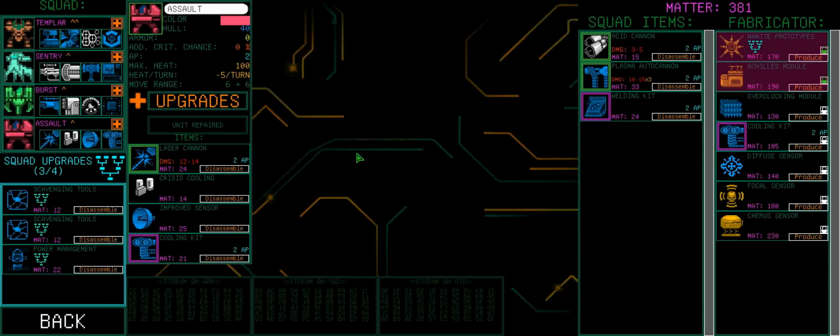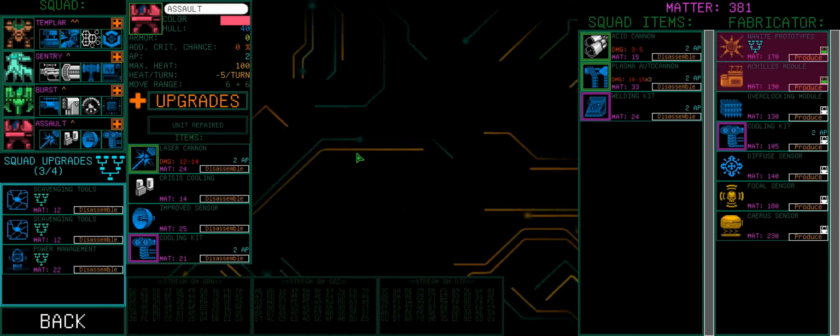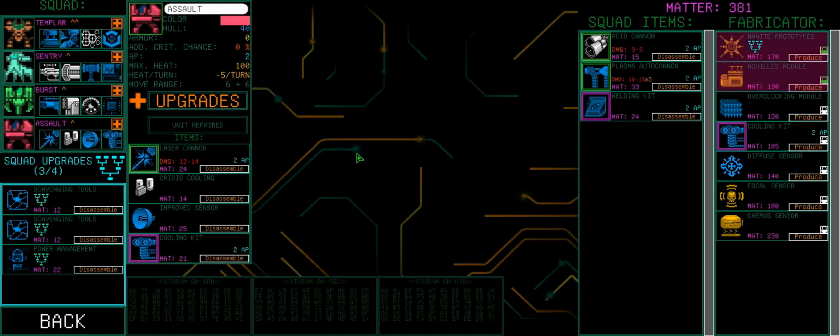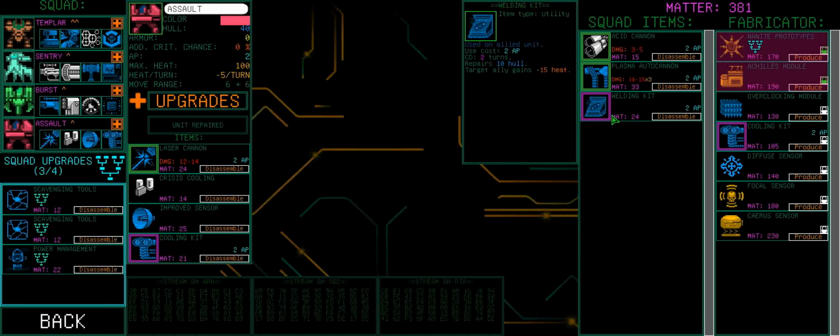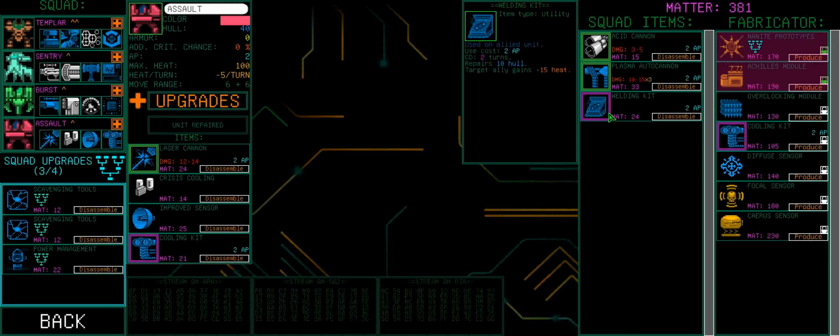Okay, and we're back. So if you click that skip link, that brought you here. Summary's all done. Let's go ahead and begin assigning stuff. So I want the welding kit on Assault.